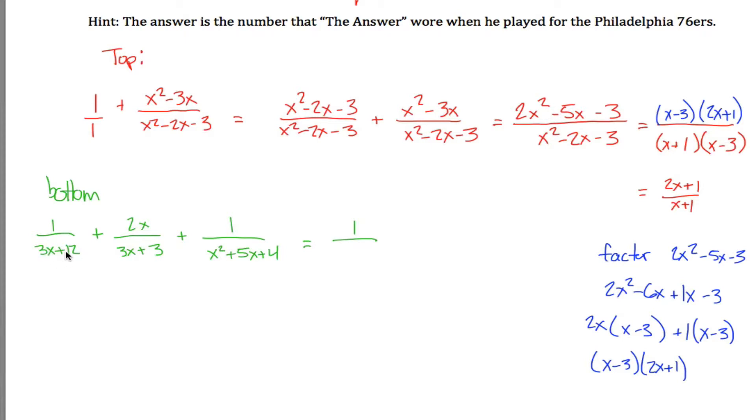For the first one, not a whole lot you can do here. First, look for a greatest common factor. 3 goes into both of these terms, so I can pull out that 3 and I'd be left with x plus 4. In fact, that's it. That's all you can do. What about the next one? 3x plus 3. Again, let's look for a greatest common factor. 3 works again. And this time, if I factor out a 3, I'm left with x plus 1.